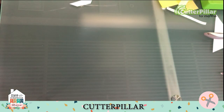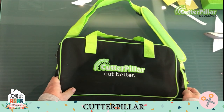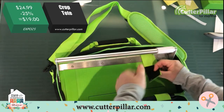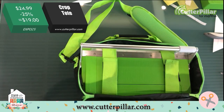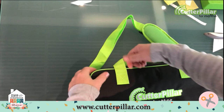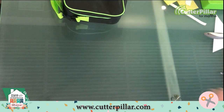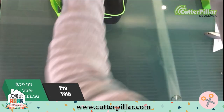Now we have some great accessories. Everything has a tote. This is the tote for the Crop. What's nice about these is they have little seat belts. You pop it right in there, seat belt it in, and it zips shut. This is a padded nylon with full zipper handles, a shoulder strap, and an internal pocket for all of your miscellaneous stuff. We also have one for the Pro. Same thing, but a little bit bigger.